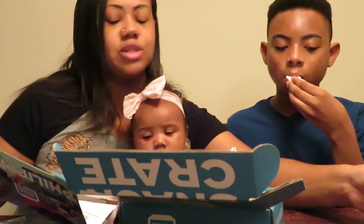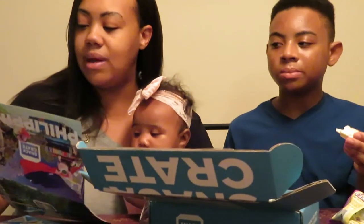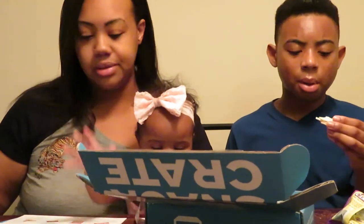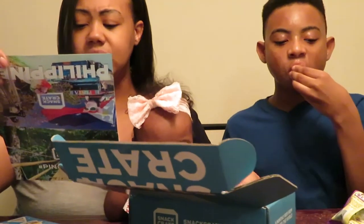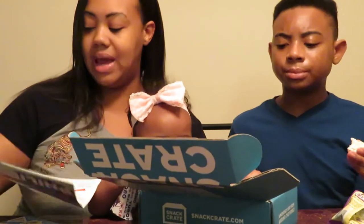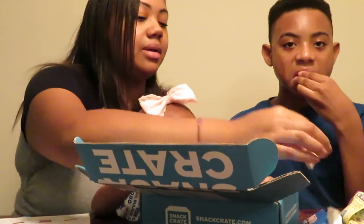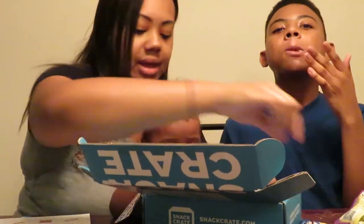Oh, I haven't been reading. I'm sorry, y'all. With this purple ube cake, a light and fluffy sponge cake packed with delicious ube flavor. I already did the rest. And the Sky Flakes that we just ate: light crispy crackers with a rich creamy filling of chocolate or sweet milk. And we have this sweet milk. Not bad. It's not bad. So that was that, the sweet milk in between. Okay.